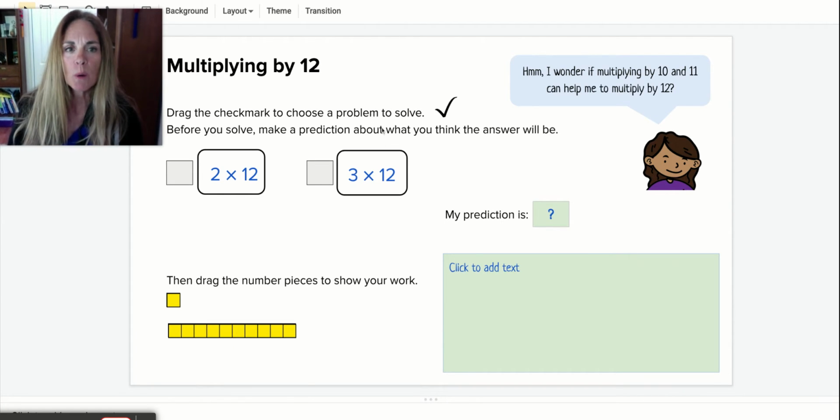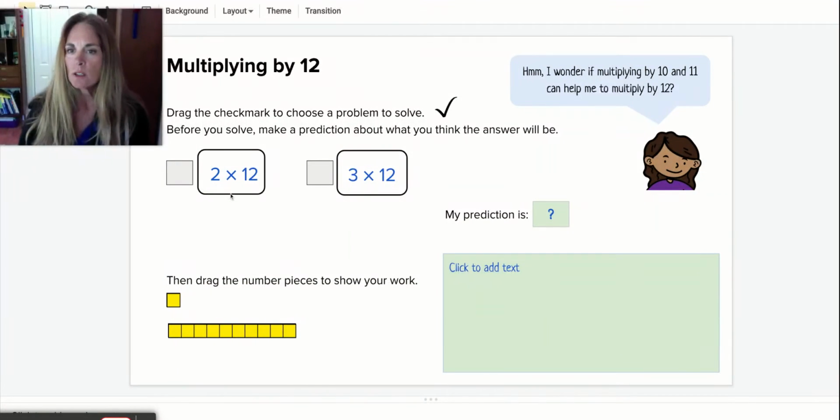And you're going to do most of the work, but before you do this work, I want to walk you through these slides so that you can be thinking about what the important parts of these slides are. So you've done these before. You know that you have to do things in these green boxes, but let's really think about multiplying by 12.